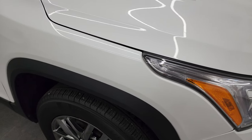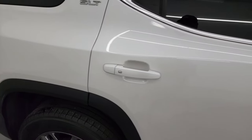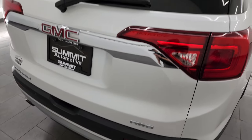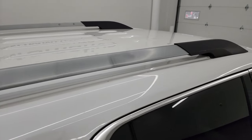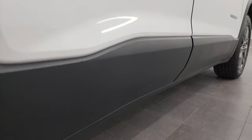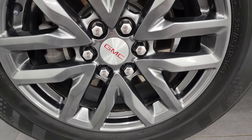As you go down this side of the 2019 GMC Acadia, take note of how clean that body is, how reflective and mirror-like that paint is. I take these HD videos so if you are far away or cannot make the trip down but you're still interested in purchasing the vehicle, you can see the vehicle, hear the vehicle, have confidence in what you're looking at, put a deposit down so when you can get here the vehicle will be here for you and you can make a smart buying decision from wherever you're at. If this video helps you make a smart buying decision, let your salesman know that you saw the video and that Brett sent you.